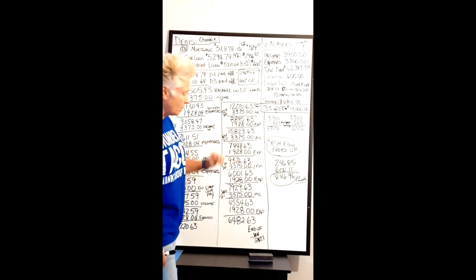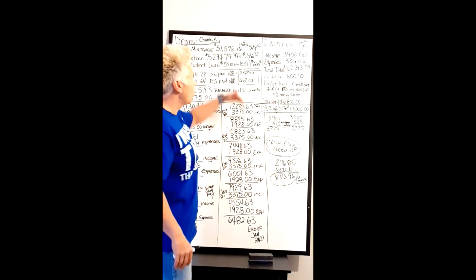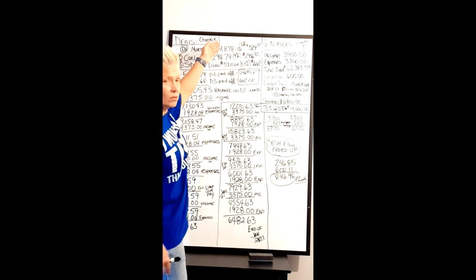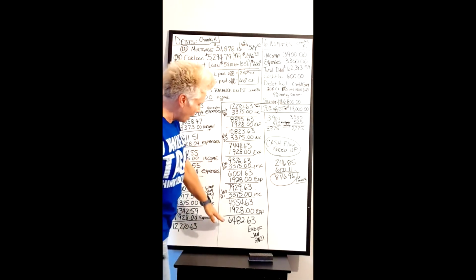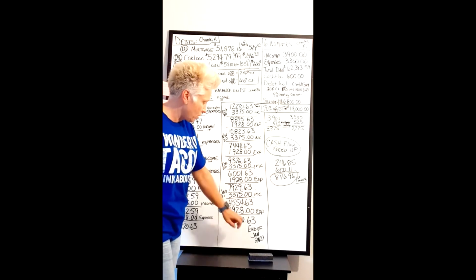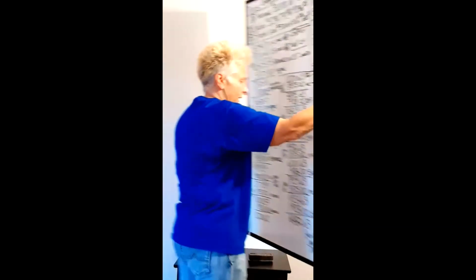December, income comes in, expenses go out. In January, income comes in, expenses go out. Now remember, our expenses stay the same because we didn't free up anything. Just because we paid $9,000 toward the mortgage, we only made the principal go down. We didn't free up any cash flow. So at the end of January, we were down to $6,482.63. Now I'm going to switch boards real quick.